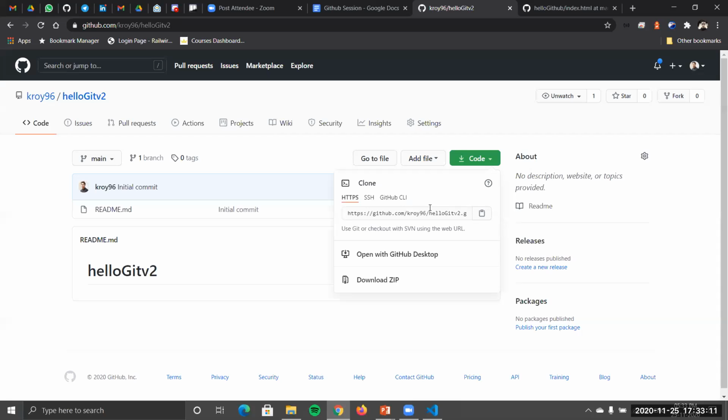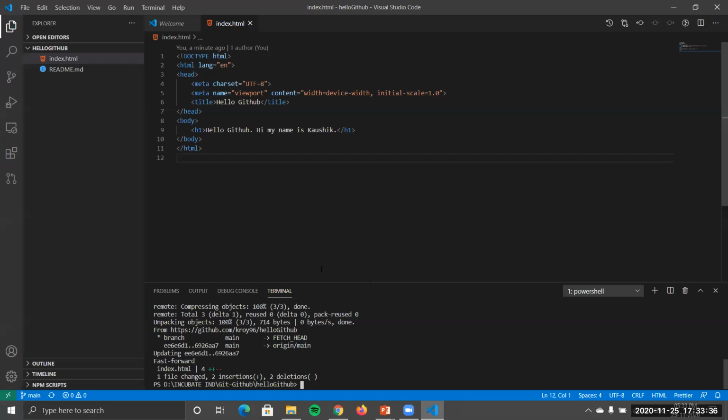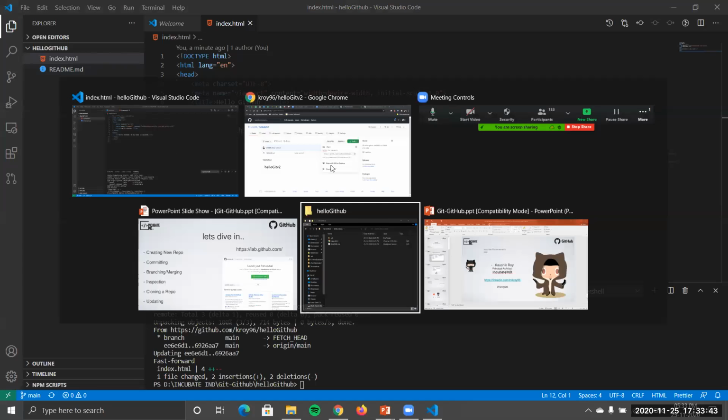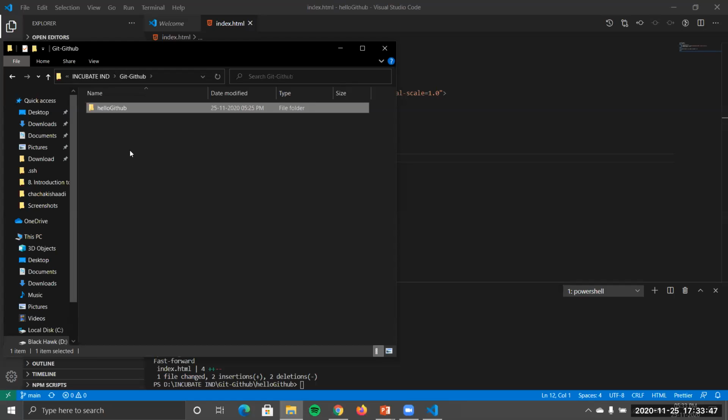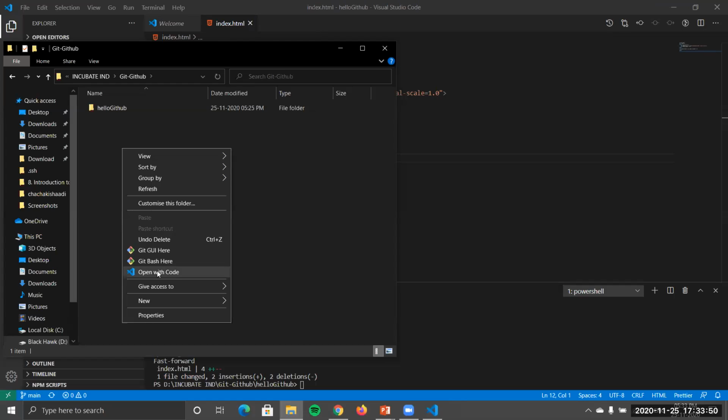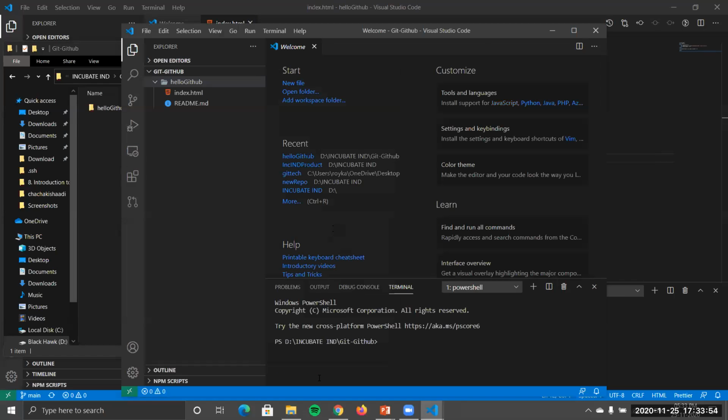To clone a repository, there are numerous ways. You can either use GitHub Desktop, which is present over here. You can download the zip of this repository and then extract it onto your local system. But the best way, which we as developers prefer, is that you copy this GitHub repository URL, move over to your command line, wherein you want to have the Git repository created. So obviously I'll move over here, wherein you can see I have a folder GitHub. Just open Visual Studio Code over there. Open the terminal. You can open the terminal using the Control plus tilde icon. You can toggle it on and off.